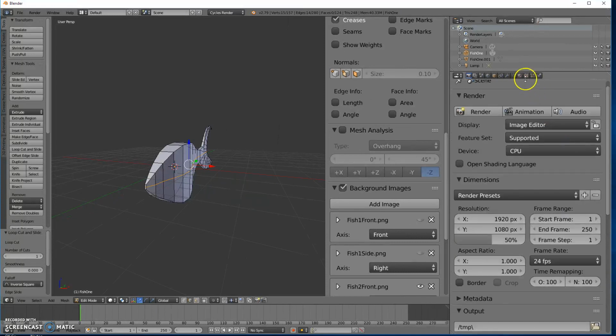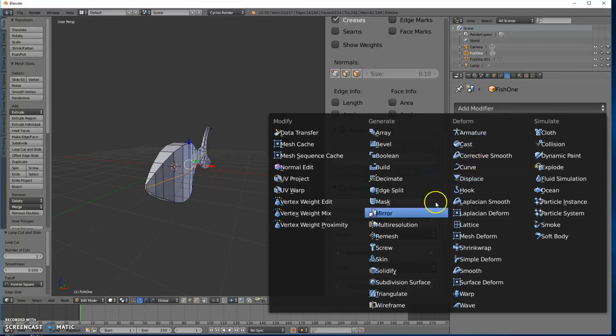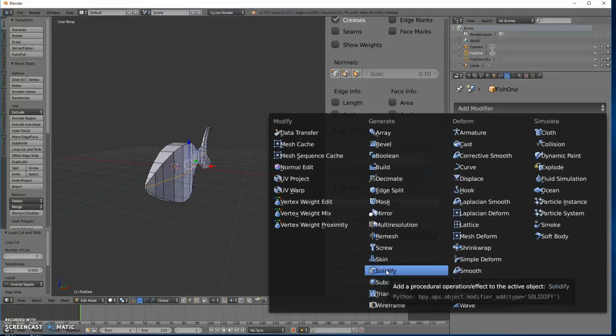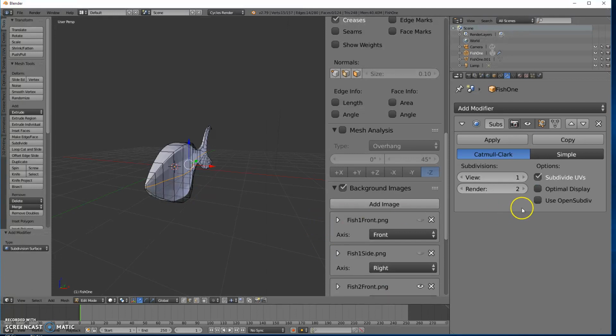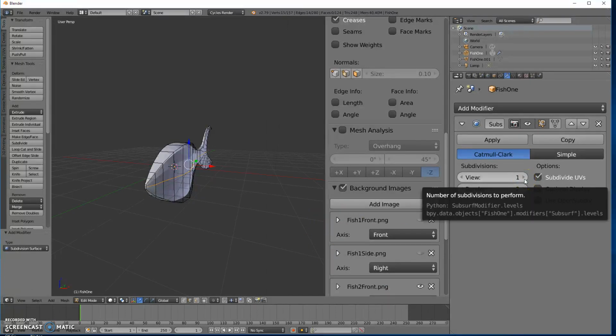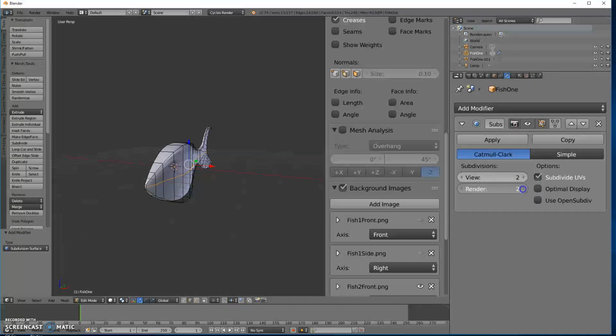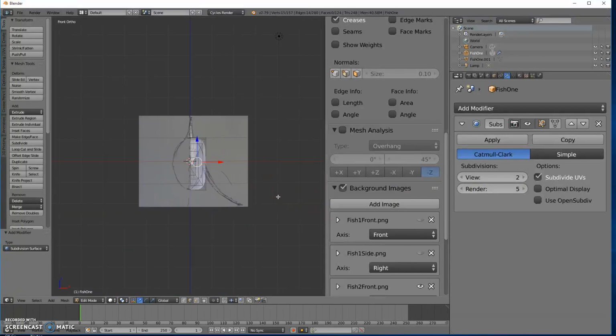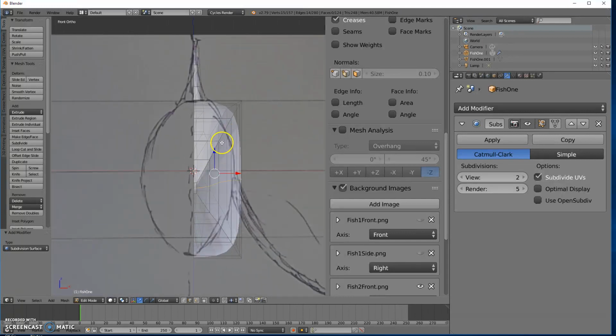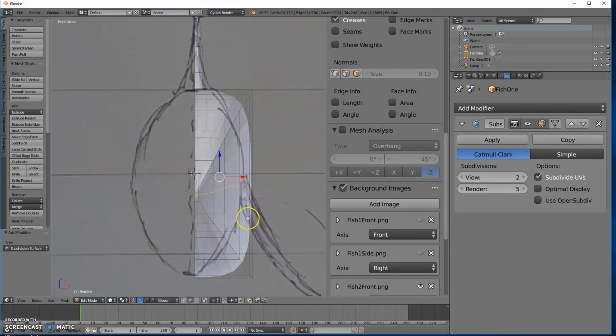Okay, in my properties editor, I'm going to widen that out a little bit, make things a little bit thicker here, and I'm going to go over to the modifiers. I'm going to first add a subdivision surface modifier, and maybe crank that up to 2 in the view and 4 or 5 in the render. And if I look at this in orthographic from the front, it still comes out quite a bit, so we'll move that in a little bit. Part of that's because I added this middle section here and that pushed parts further away.